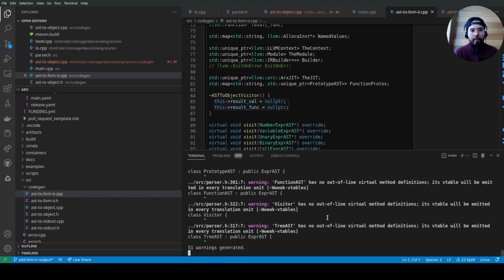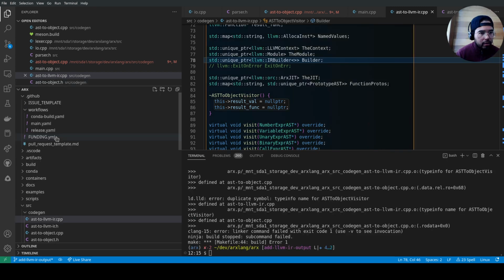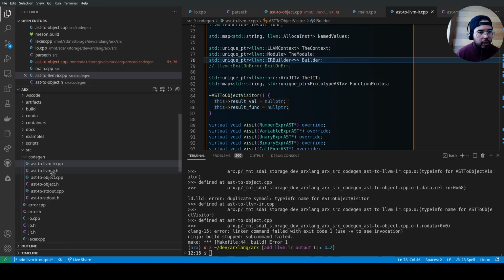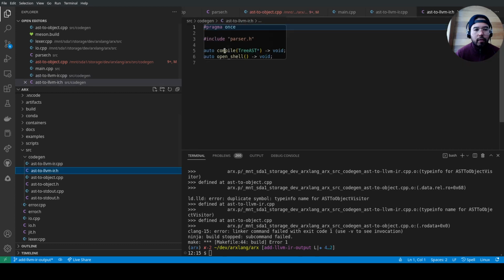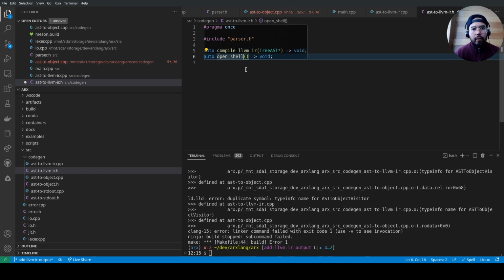In the meantime, let's change the names of the functions, because we changed them just for the objects, not for LLVM IR. We need to do this as well. Probably before we merge this pull request, it would be good to have classes for that, so we can isolate the functions in just one scope.